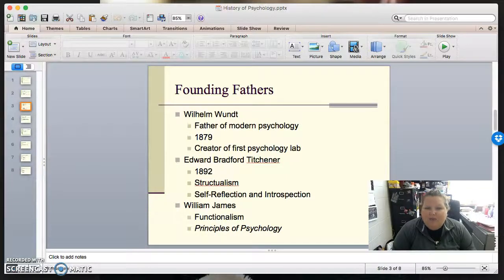Then we move on to William James, who was American and wrote the very first textbook. That big, huge thing that you'll be carrying around with you all school year, you can thank William James for that. His textbook was called The Principles of Psychology, and it was all about his ideas on psychology. It was not really supported with a lot of research because he set the stage. He also came up with the idea of functionalism, or looking at the functions of our thoughts, so how our thoughts influence our behaviors. Those are the three big guys that we have in psychology.